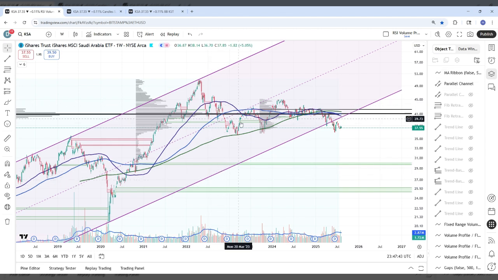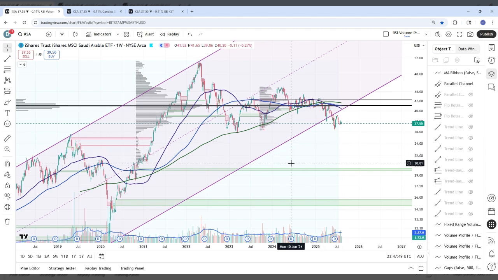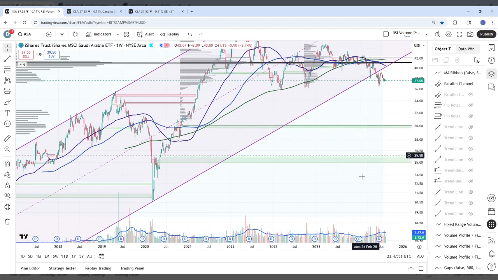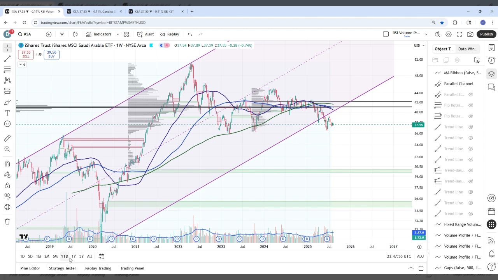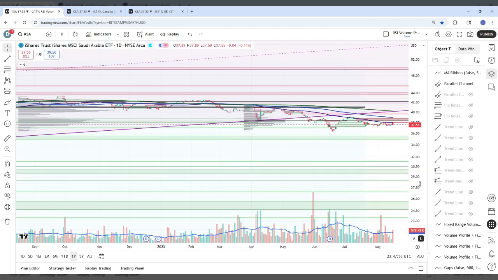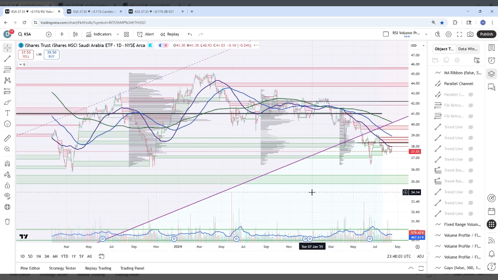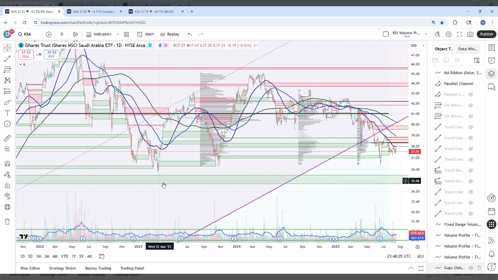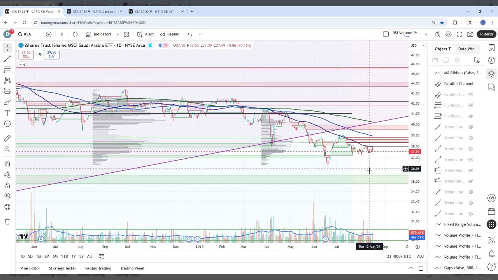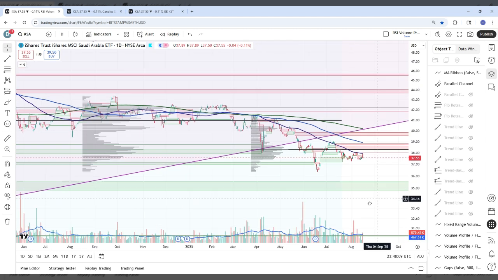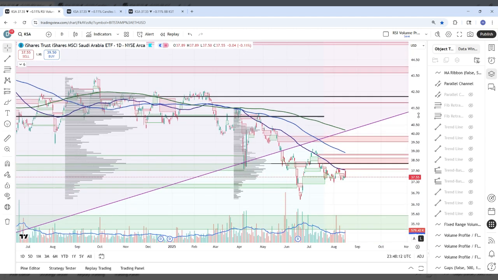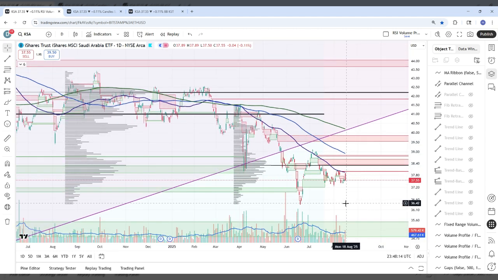So if you see we've been bouncing off the 200 and then we broke below and everything's starting to point down. And we've got some weekly gaps below us. But if we go to the daily, you can see this gap has been here for quite some time. So at some point it will fill, but we also have newer gaps right above us.